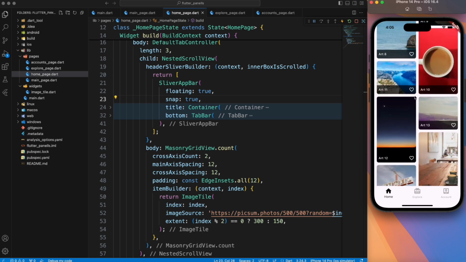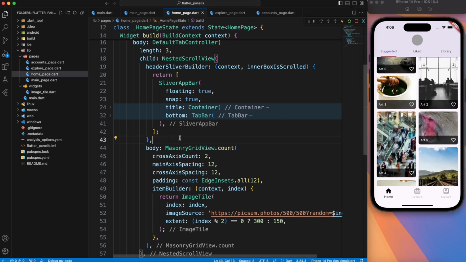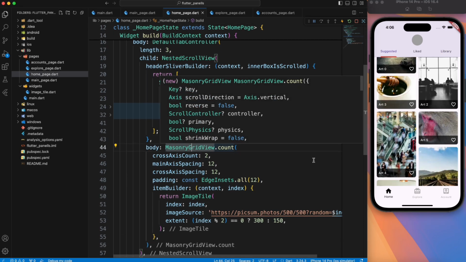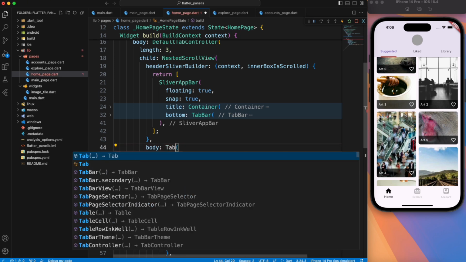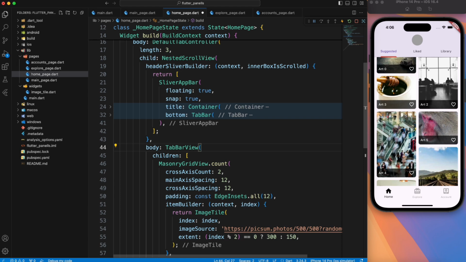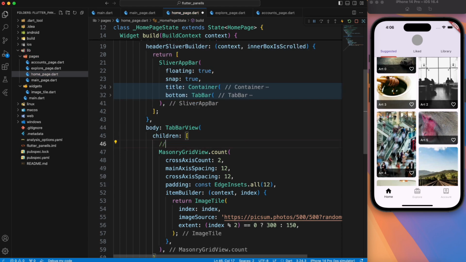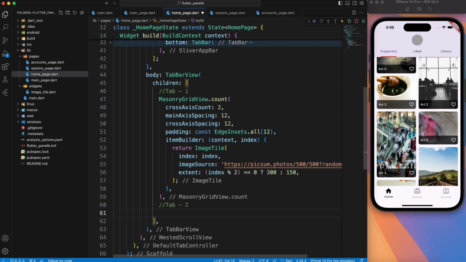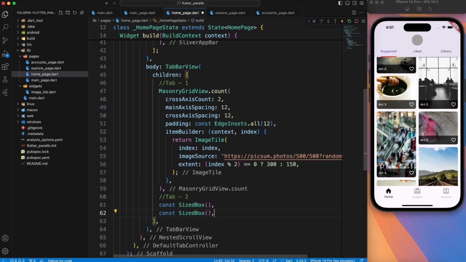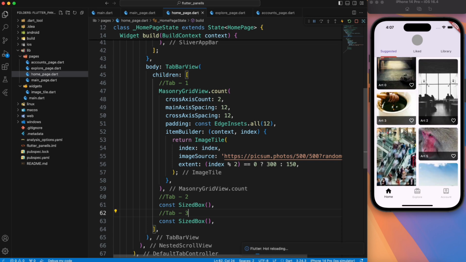The second issue about the tab bar showing the same list view is that the complete body is covered by the grid view. So what we have to do is implement a tab bar view, and we have to define 3 different contents for the tabs. So the first tab will be this grid view. The second tab, of course, once we implement the liked component, like liked images, you can show that grid view. And the third one, your library of purchases. So for now, we'll just provide this one as the first tab, and for tab 2 and 3, we will use a size box, which is like an empty box, nothing we are going to show for now.